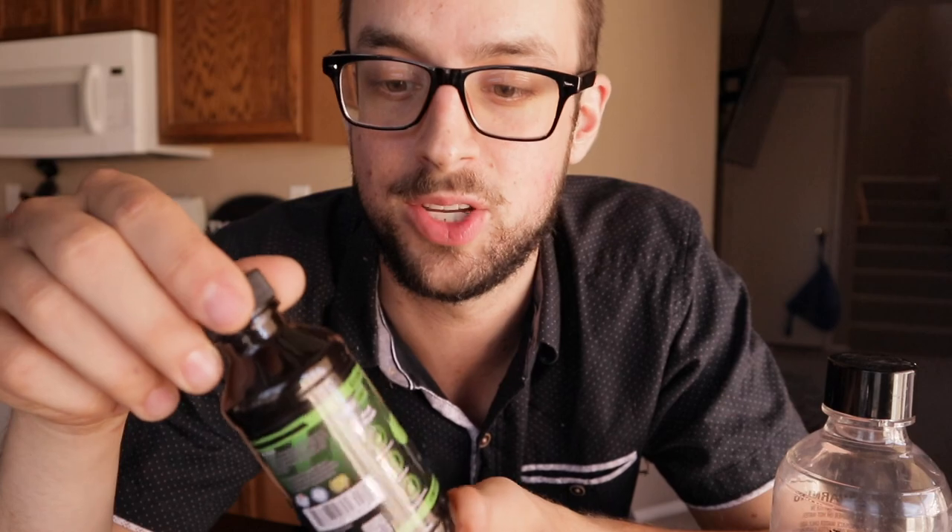Alright, so trying this again, I'm not exactly sure if this is the most efficient way to get CBD in your body. I think the tinctures are very, very good because you can get a lot in a bottle this big. But this is something for people who like to try new things — I think this is a fun way to do it.